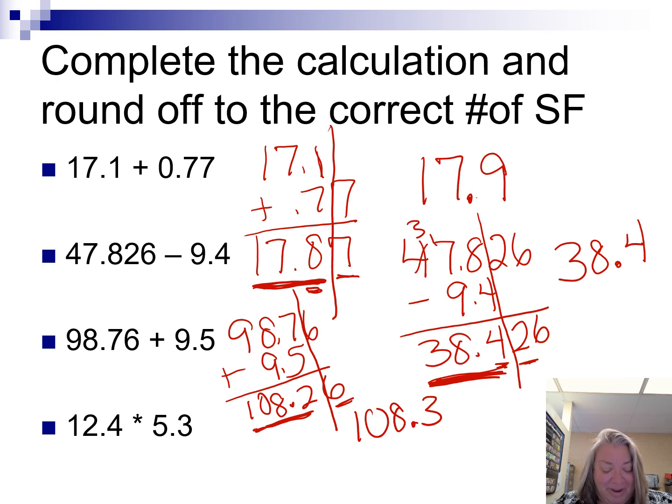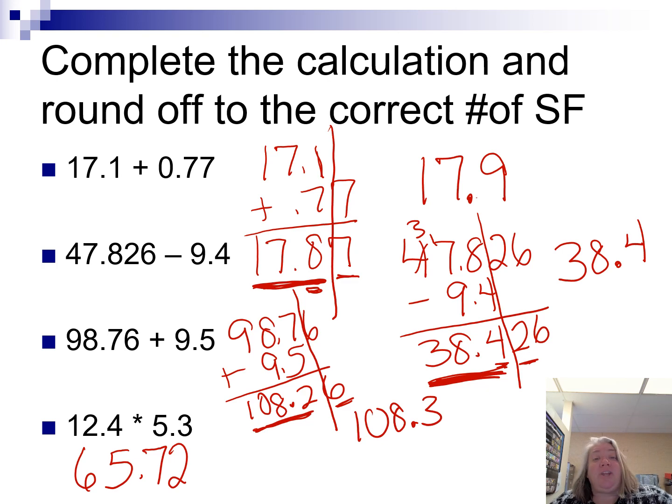because I don't want to do this one longhand in front of you because that might be embarrassing. We have 12.4 and we're going to multiply it by 5.3. I do not have enough board space without cleaning all that off. When we multiply those together, we get 65.72, and we have to figure out how we want to round this one.